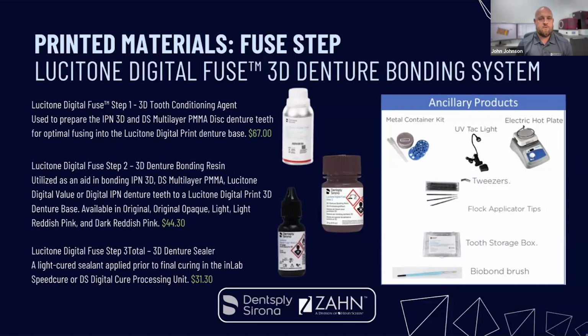And then that Fuse 3, that step 3 sealer, is a glaze that originally, when the product was launched, was meant to close all the gaps. Maybe if you missed a little bit of step 2 on your fuse, it was going to fill the gaps. And then as they painted this stuff on the teeth and into the cervicals, they realized that the overflow was getting on the bases a little bit. And they were like, wow, this really gives this denture a high luster. I wonder if we can utilize this and kind of eliminate a lot of the pumicing. And that's what we really promote now. And that's how I produce my dentures.